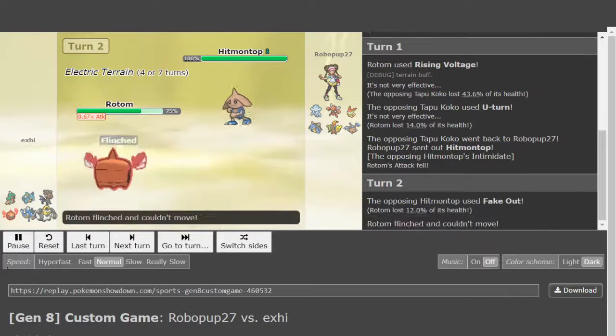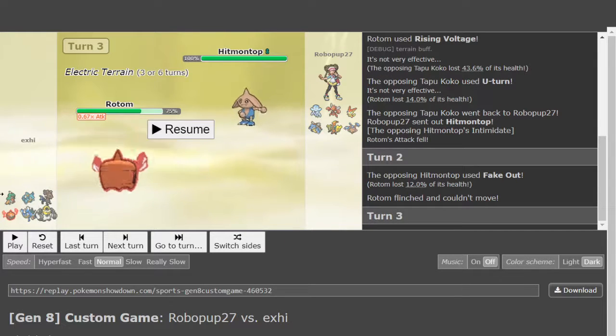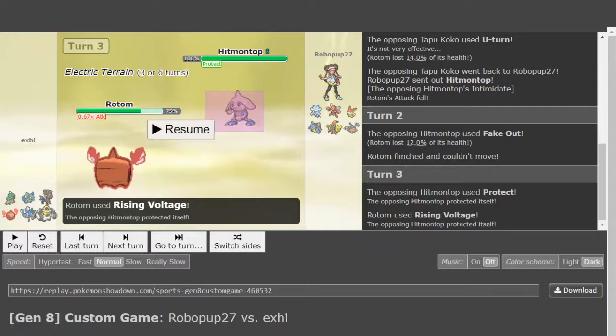Like, Fake Out, that's interesting. Very interesting, it has Fake Out, at least to me. And then it protects. Fake Out, Protect, so I know from the Protect now, it is not AV. Maybe that was a hasty Rising Voltage.